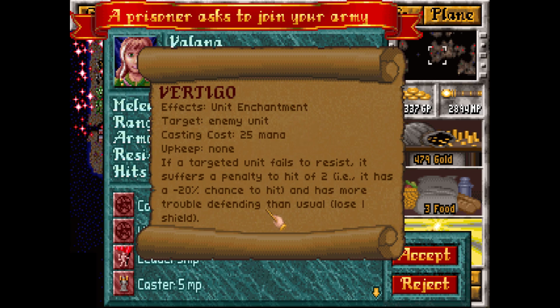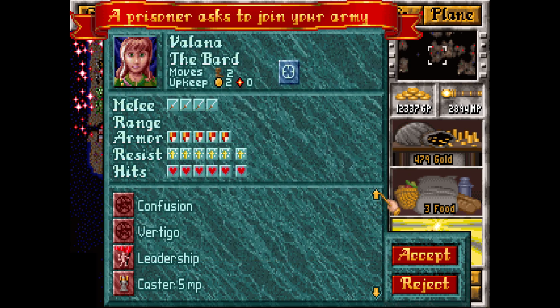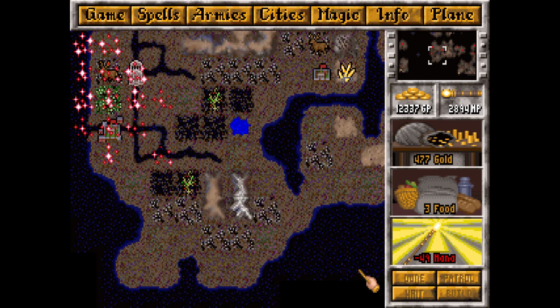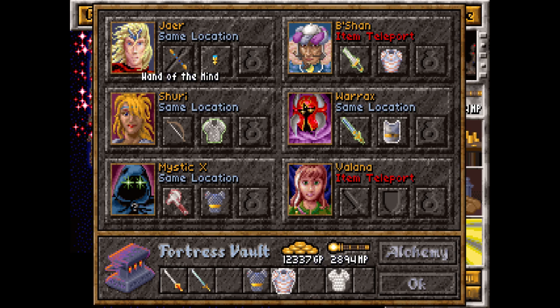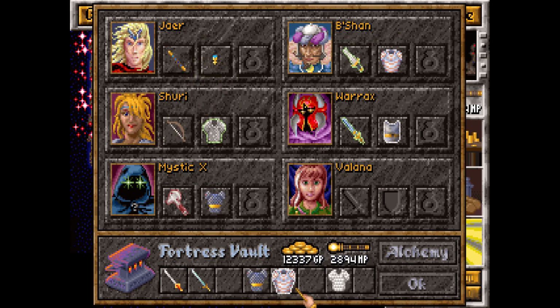And has more trouble defending than usual. But it doesn't have a... it's kind of a garbage... She's kind of a garbage hero, but we'll accept her anyway. Wand of the Mind. +1 attack, +5 spell skill, and 2 Psionic Blasts. We'll go ahead and give it to Jer here. There we go.